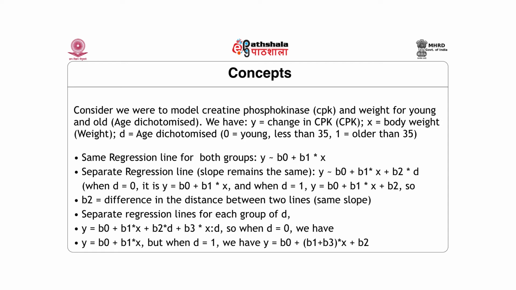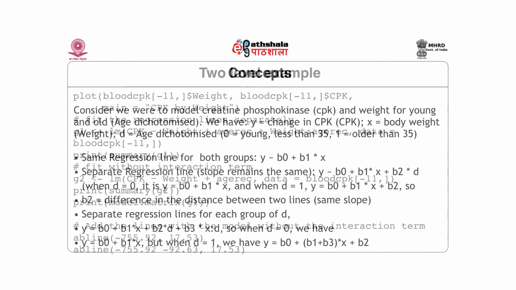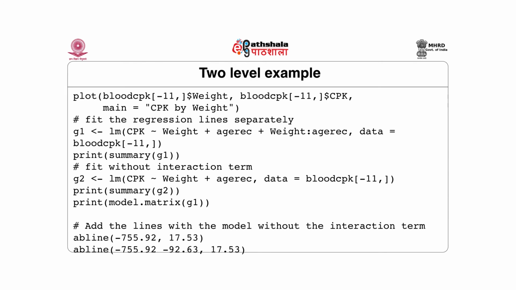So as we said, the first thing is to take some plots out. So here's a plot of CPK. We have removed observation number 11 because we saw that that observation was kind of an outlier. So we wanted to make things really simple. And we just want to use a plot of CPK by weight. Note here the difference.